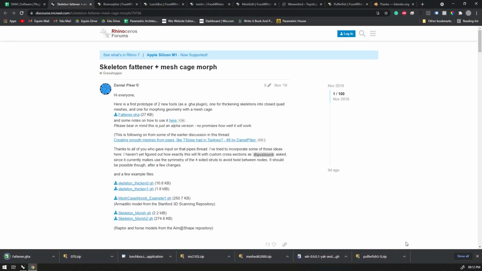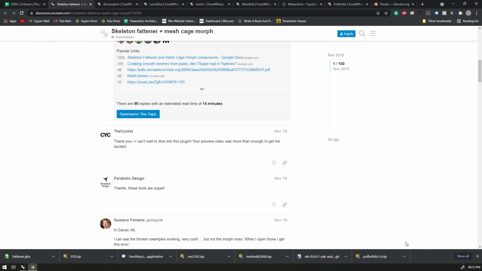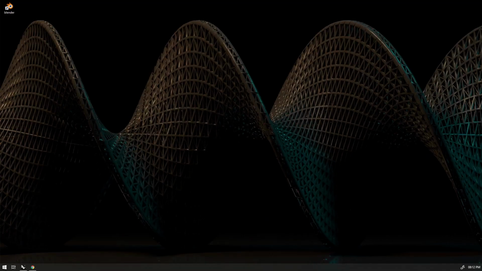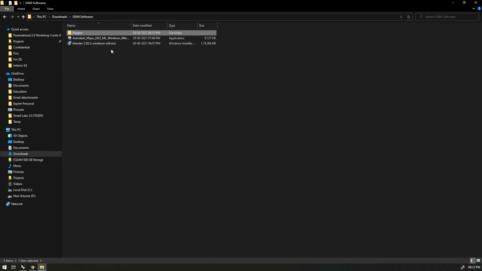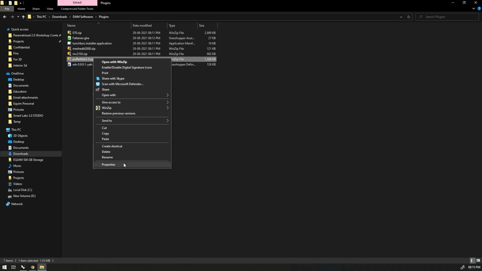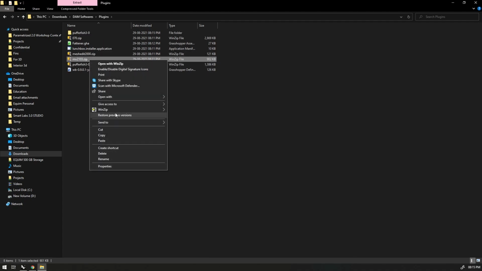Once all the plugins are downloaded in one folder, and here you can see that it's not a Food for Rhino plugin, just head to that folder and start extracting them. As you can see, most of them are zip files. Start extracting them in a folder. Don't extract them right there. Extract them in a folder, or else it will become unmanageable for you. As you can see, I'm just extracting all of them in their respective folders.